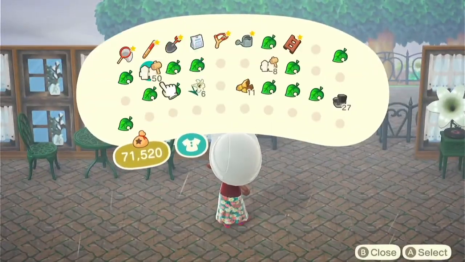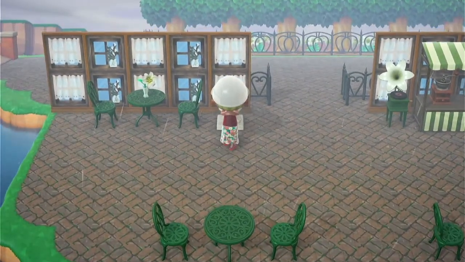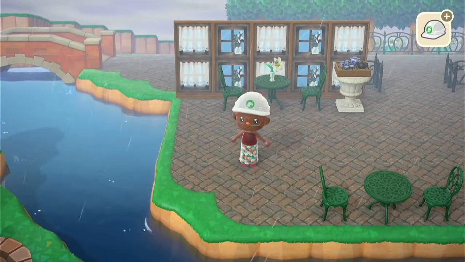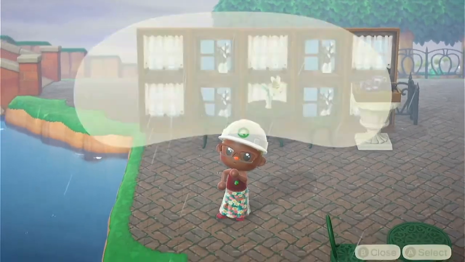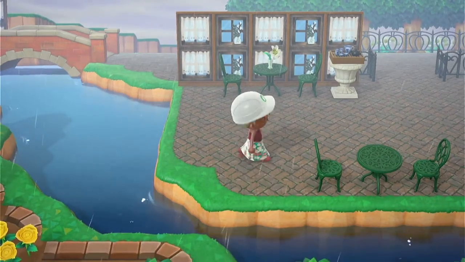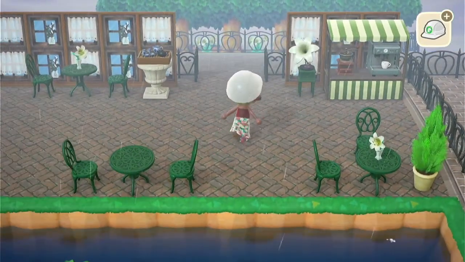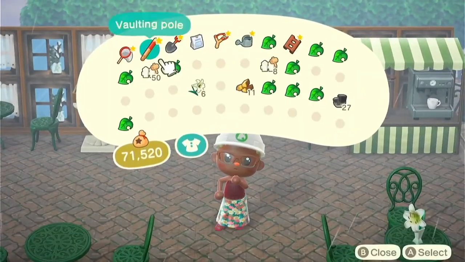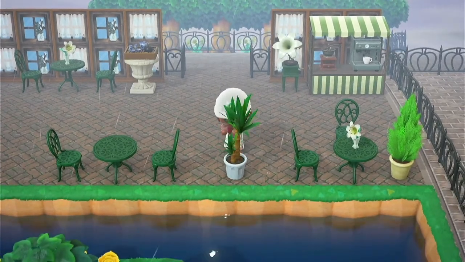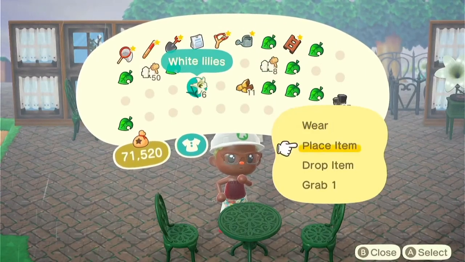Okay. Now I need Turkey Day stand. Oh, and I'm gonna put the traditional tea set on top of it. What can I put right here? I need like a little table or something for it. Okay, I'm gonna get another turkey basin. But what else do I have in my pockets right now? Let me put like a little plant or something right here, so it's not empty. Yeah, that looks good. I'm gonna put a lily right here before I forget. Grab one.